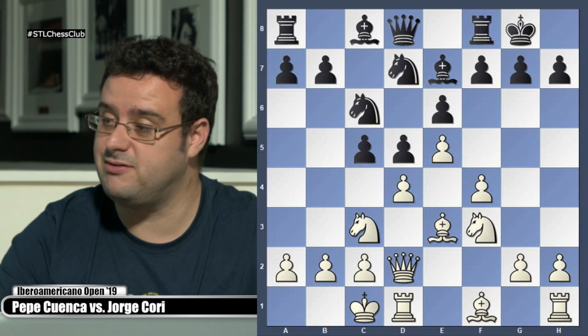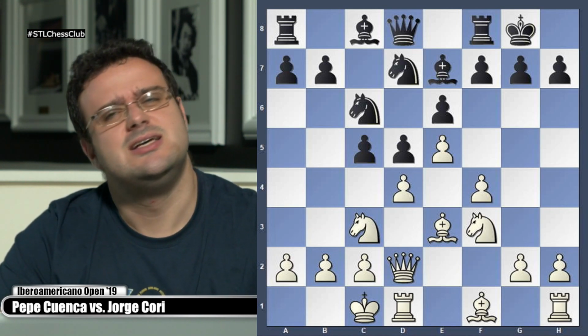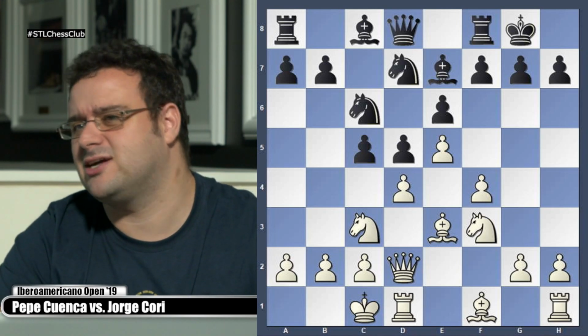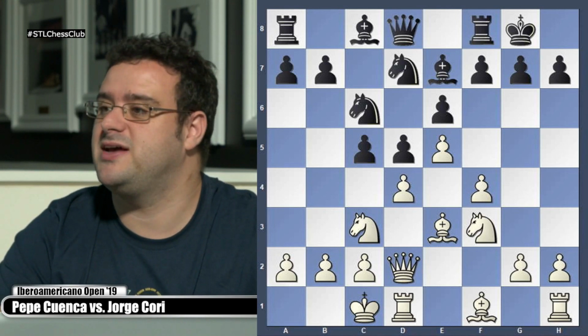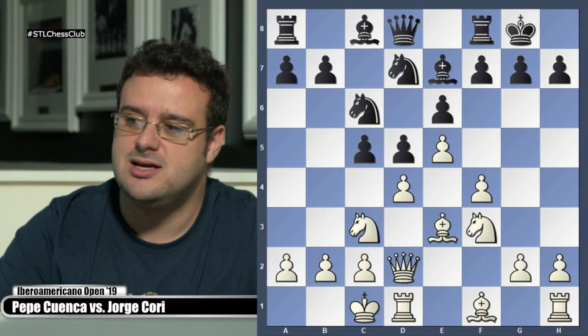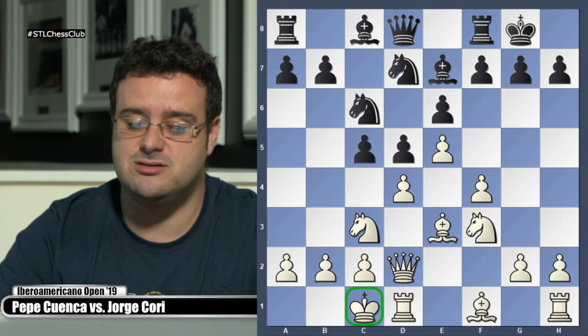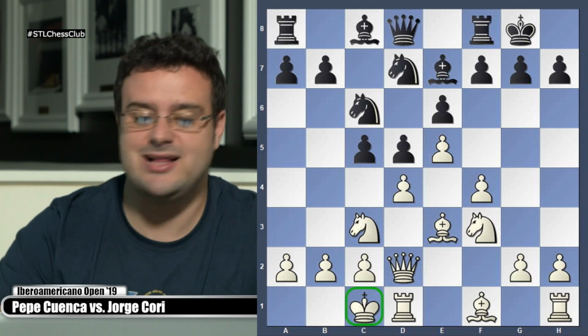I didn't know the theory at that time. I was in the Portuguese league, back in 2007 or something like that, 12 years ago. I was an IM at that time, and I was facing Mateusz Bartel. He's a 2600 player from Poland. He's really strong. And I didn't know that this was a bad move. Do you know the reason? Why is this so bad?